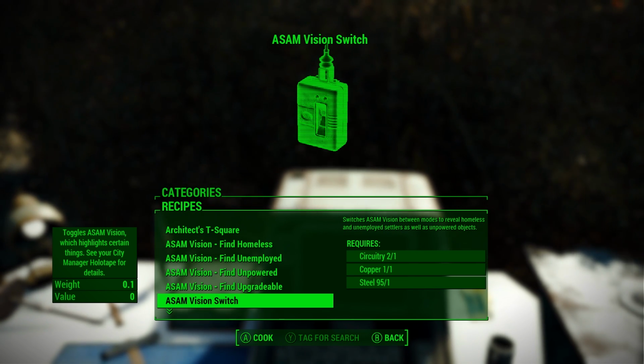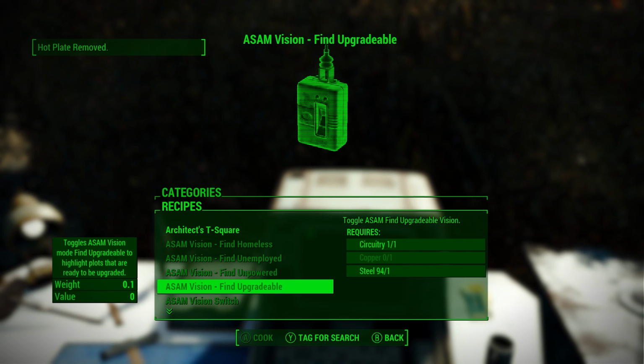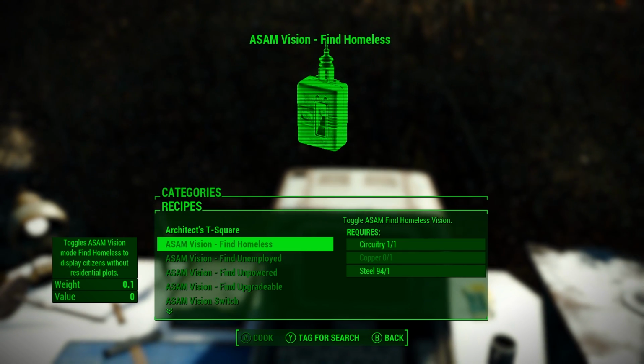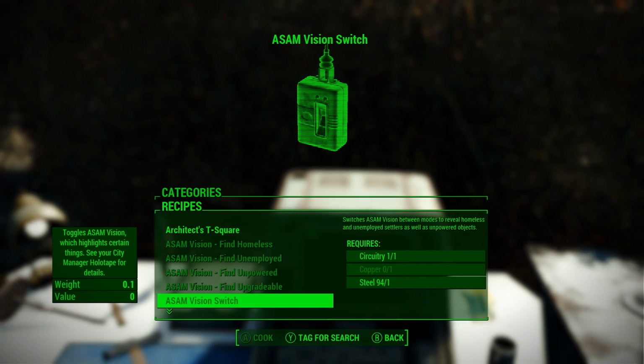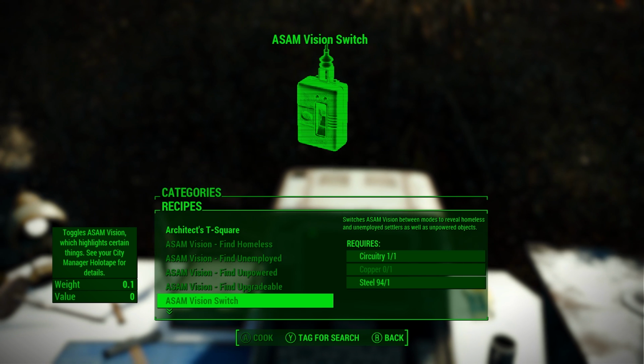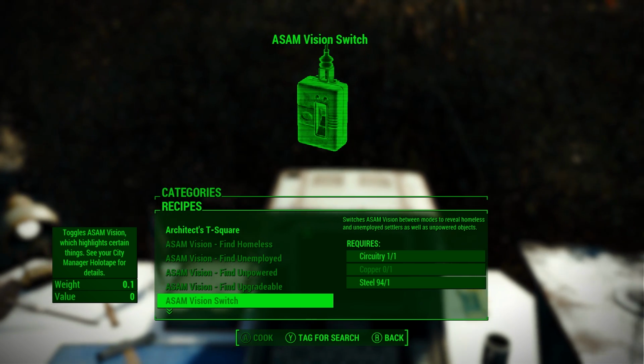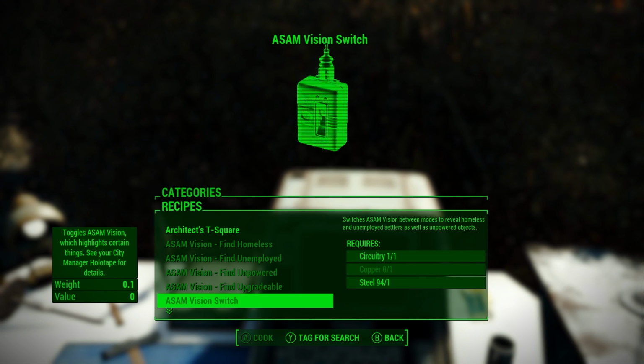I'm going to build one of those so I can show you how it works, because it covers all the rest of these. But the reason for all of the different versions was that some people wanted to be able to hotkey directly to the one they wanted and didn't want to have to wait for the cycling, because it can take a moment for each of them to turn on and off. And so the cycling with the vision switch is a little slower, but makes it easier for you to just have one hotkey to access all of this different functionality.